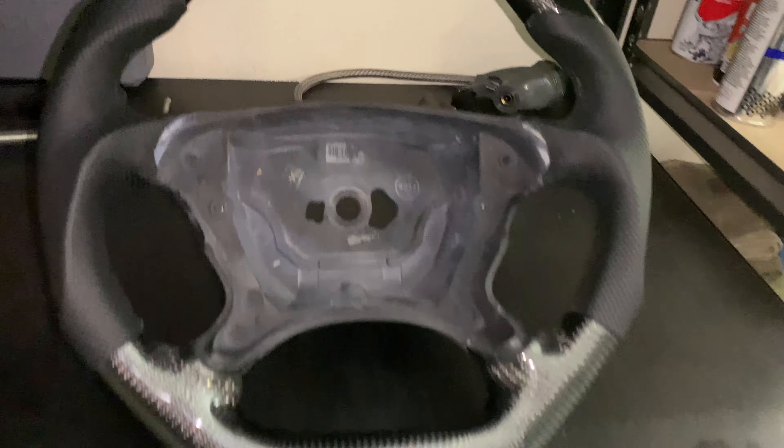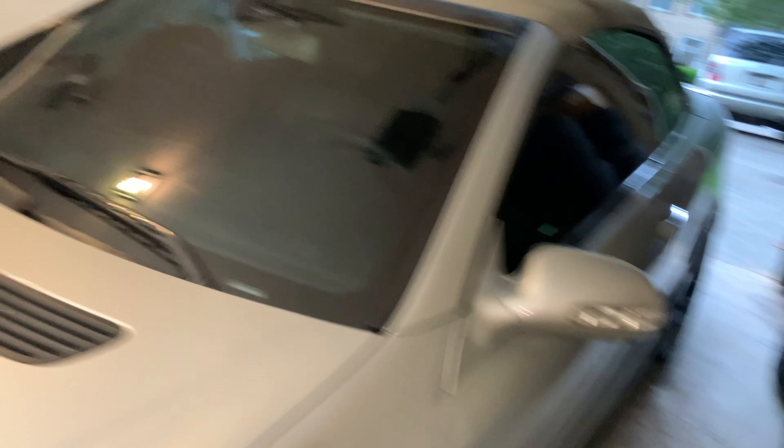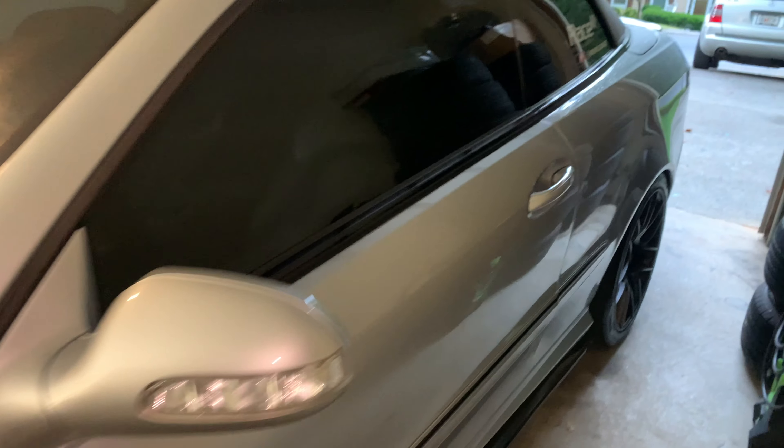So I decided to go with the black steering wheel. It matches the accents of the car — most of what we're doing on this car, a lot of the accents are black. You can see the carbon fiber side skirts and lip. I think it's going to thunder and rain here very shortly — it's pretty dark outside, but that was super loud on my end.